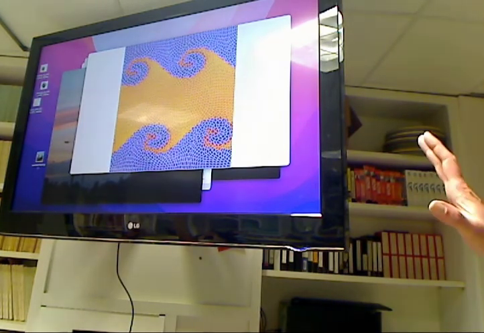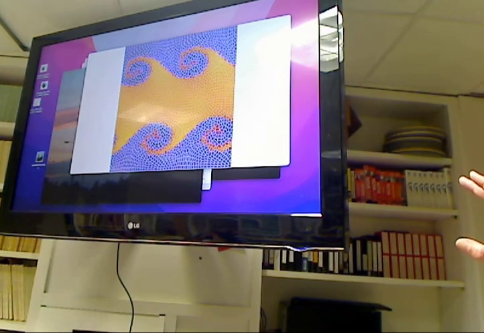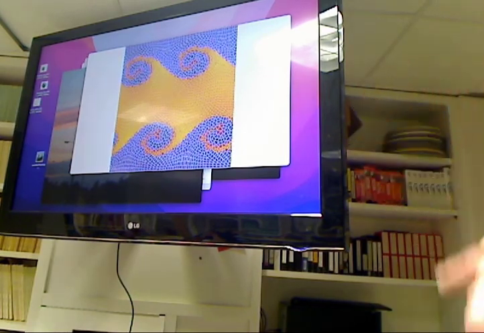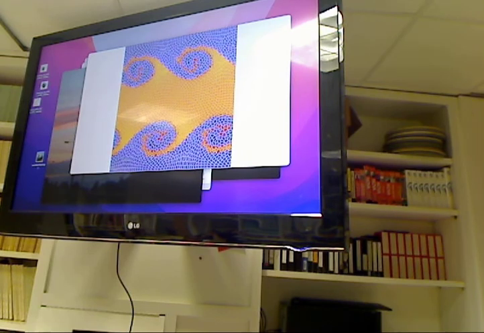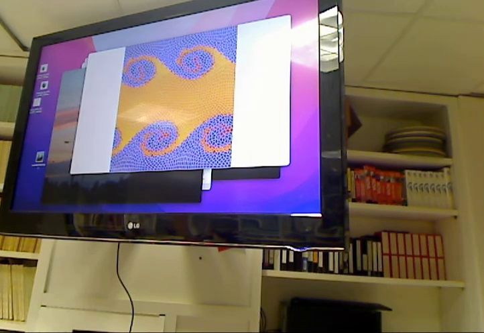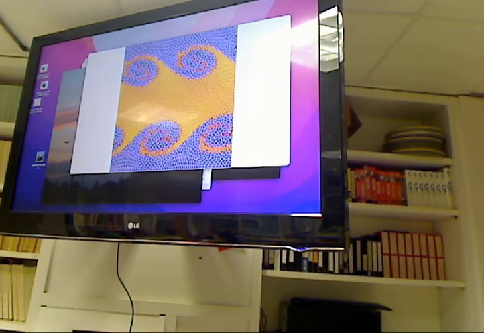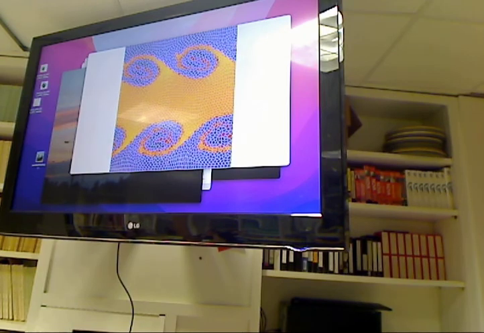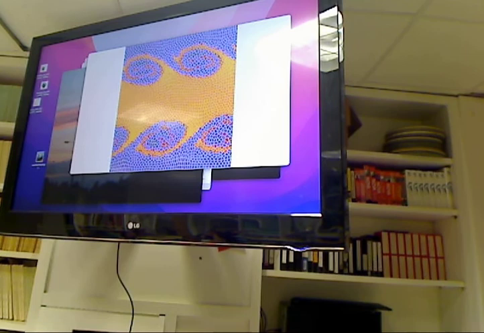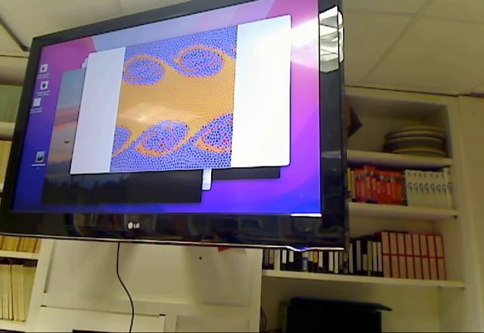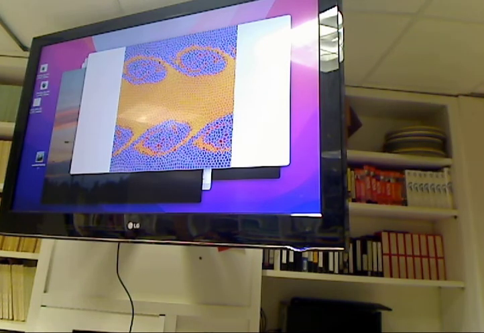I like the way they visualize this because it feels like a mosaic from ancient Greece or something. So you see this roll up. This is really carefully controlled so that they are only exciting one mode of the instability. They excite one mode and one mode grows up. Whereas in the last one, they seeded a whole bunch of little modes, so you get a whole lot of little modes that grew. This one, only one mode is present initially, so that's the only thing that grows. So that's why these are all the same size.